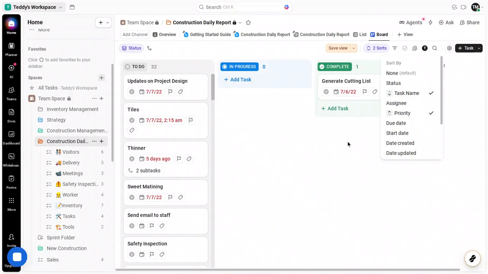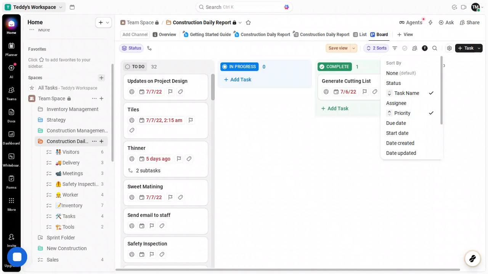Also, remember that uppercase and lowercase letters are treated similarly for sorting purposes, but having a consistent style still makes scanning faster. When you sort by priority, make sure your team uses the same definitions for each level. If you've marked too many items as urgent, the priority sort won't help you find true blockers. A quick review of what counts as high, normal, or low priority can dramatically improve how helpful this view becomes.